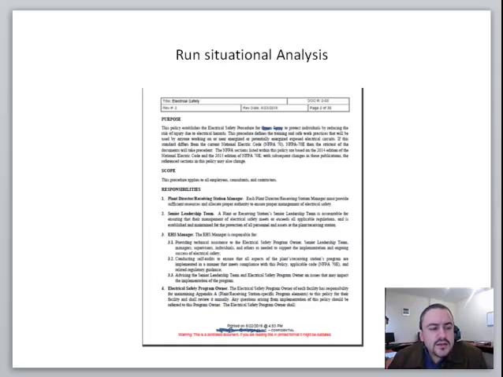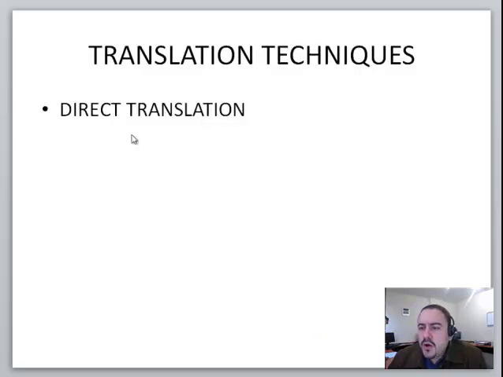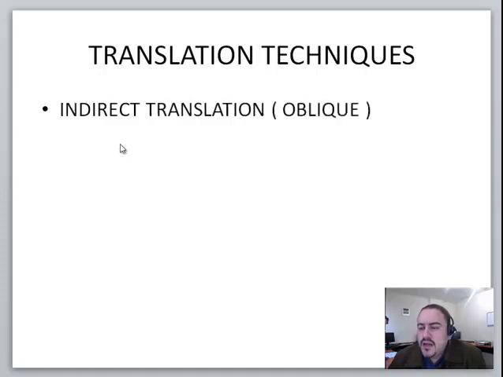Okay. Next section, what I want you to do is to very briefly explain some of the direct translation techniques and just post here a couple of examples. Do not spend much time on this because you have a lot of information to talk about. And you're going to do the same in the next slide with the indirect or oblique translation techniques. So just go ahead and list them here and give me some examples so I know that you are aware of the difference between direct translation techniques and indirect translation techniques.